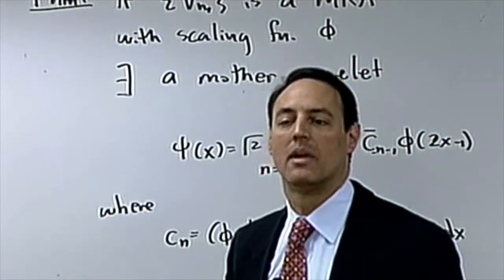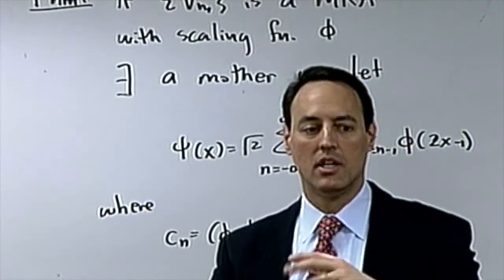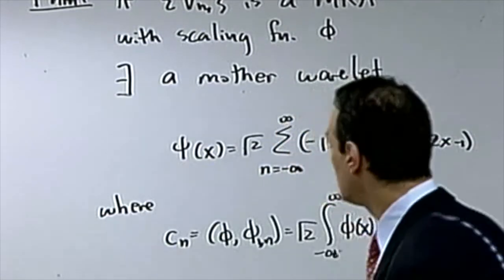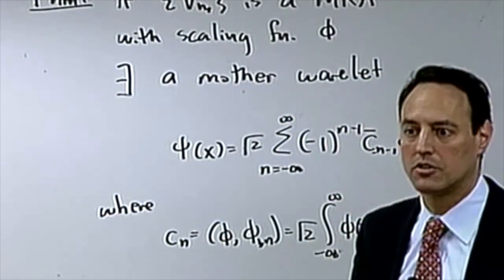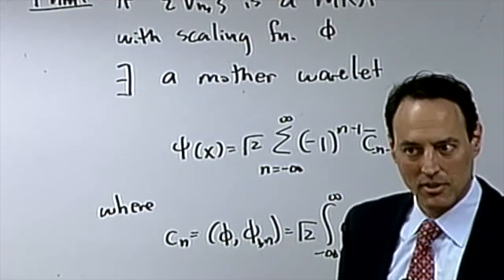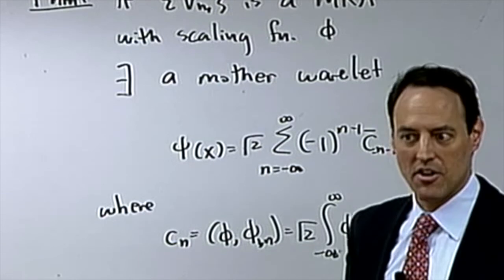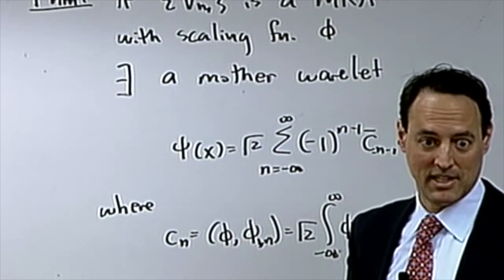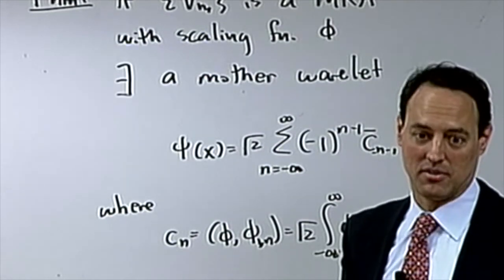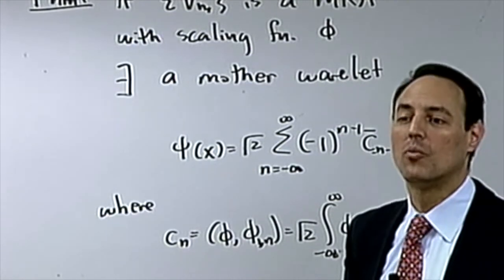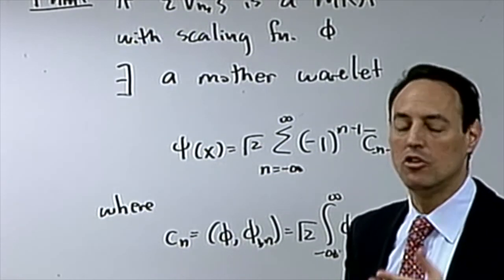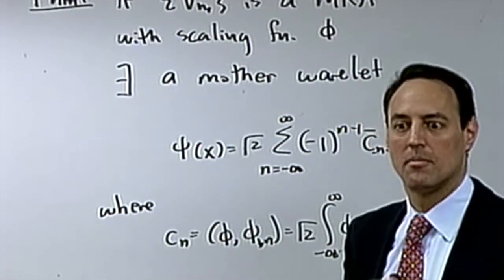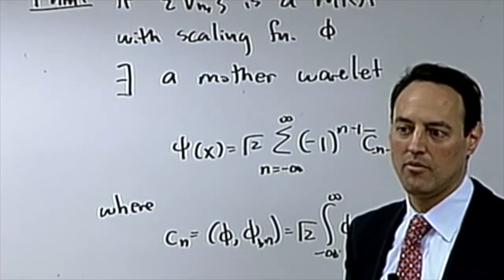Once you set up this framework mathematically, and by the way, you can go to the library, stacks and stacks of books on wavelets. And what do people do with wavelets at this point? Well, let's play some games. I've got all this mathematical structure. We saw last lecture that if you have a wavelet, to get another wavelet, all I have to do is multiply by any integrable function, and I get another wavelet. So you can construct almost any wavelet you want. So what do you need to do? You need to play games. What do you want? That's the question you ask. I want really good localization in time and frequency. Okay, let me try to construct you a wavelet basis that does that.